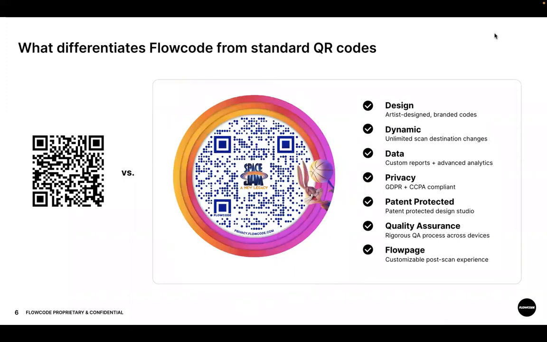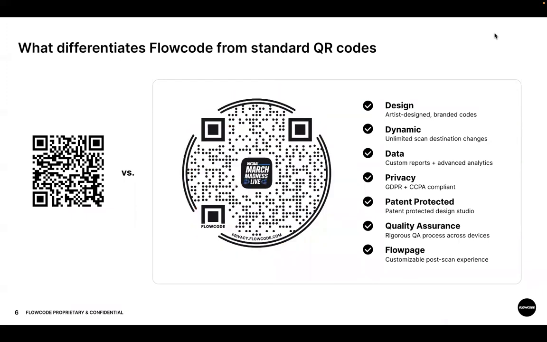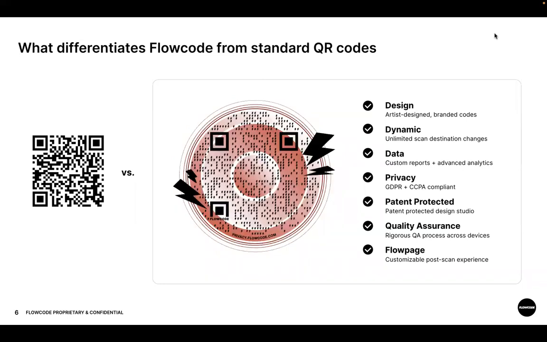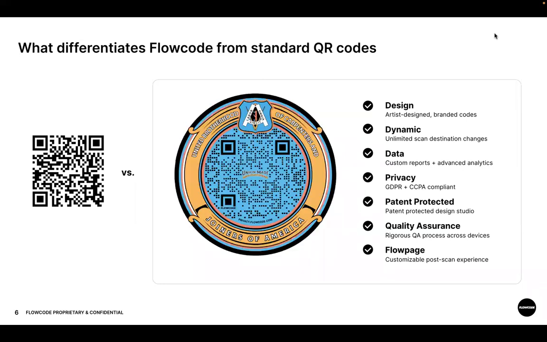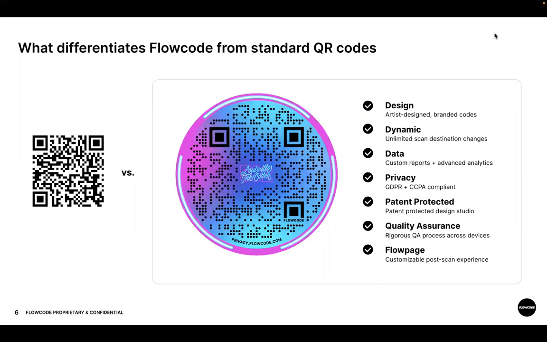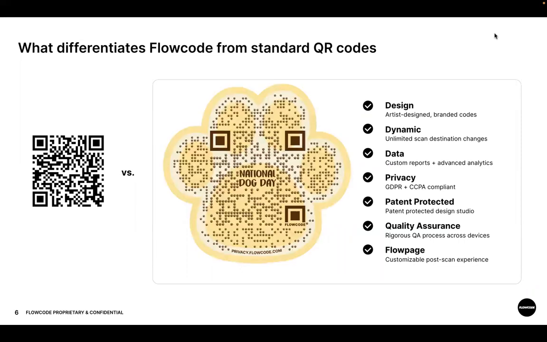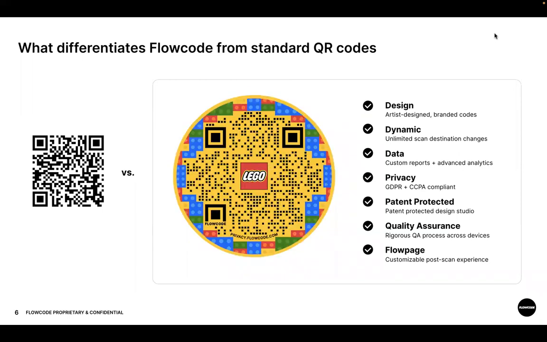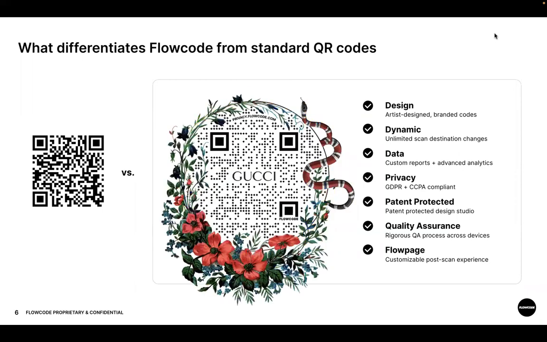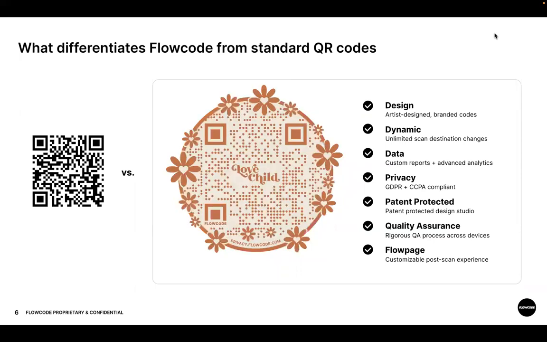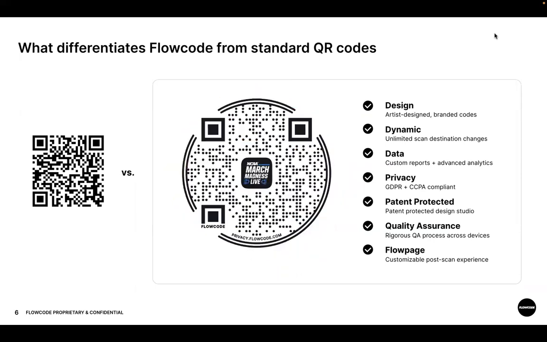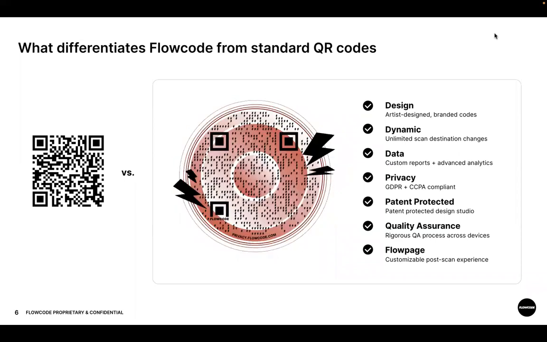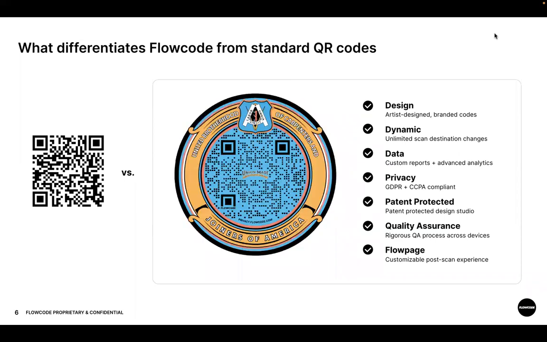And I think the very first thing that we can all agree on is our design. We've got a best-in-class design. Our codes are highly customizable. That means that you can add your hex colors, your brand logo, any call to action around the border, and it can really fit into your marketing and your creative pretty beautifully. And with the Pro plan, you do have access with Pro and Pro Plus to a custom designed Flowcode so that you can take that Flowcode QR to the next level and match your branding.